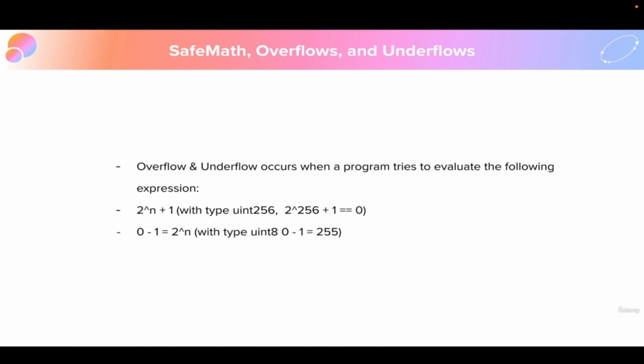Hi, and welcome to our lesson, Safe Math, Overflows, and Underflows. If you've written code in low-level languages before, you should be familiar with this concept. Overflow and underflow errors occur when the maximum number in an integer variable is exceeded, which causes the number to wrap around the range of valid integers. In an overflow, this would turn from the maximum possible value to 0, and an underflow from 0 to the maximum. Ethereum hosts a wide variety of financial applications, so it's easy to understand how an overflow or underflow could have disastrous results. In April of 2018, 2 types of vulnerabilities were found.